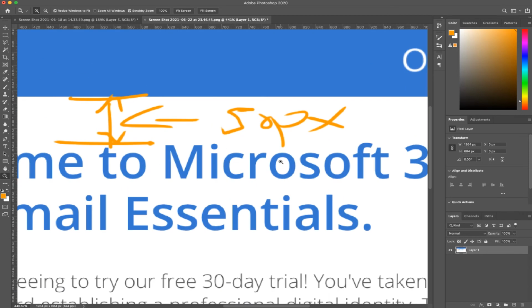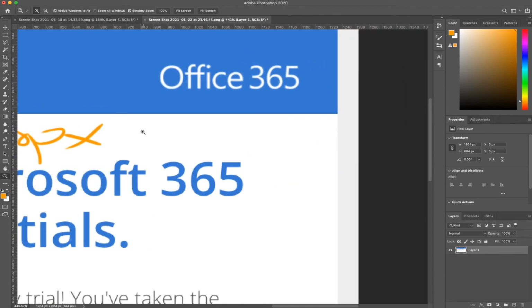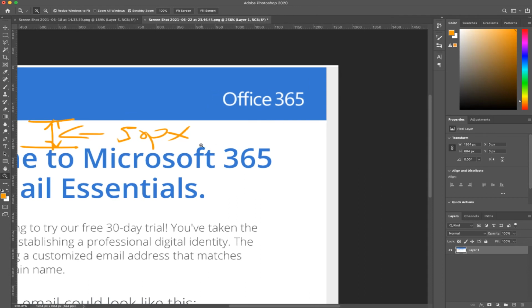Hey, wow. Okay, I'm holding space bar to zoom in and all that stuff. So we'll go back to the brush tool. This would be 50 pixels padding top. Okay, that will be part of your CSS.